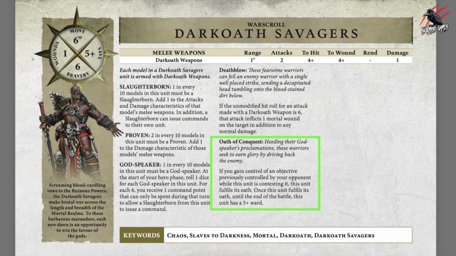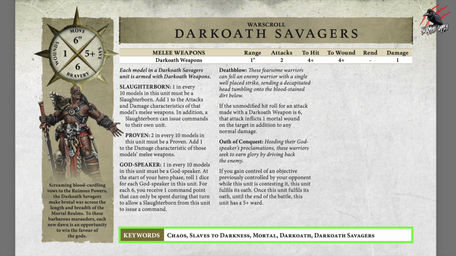If you gain control of an objective previously controlled by your opponent while this unit is contesting it, this unit fulfills its oath. Once this unit fulfills its oath, until the end of the battle, this unit has a 5+ ward. And now at the very bottom we've got the keywords. So here we've got Chaos, Slaves to Darkness, Mortal, Darkoath, and Darkoath Savagers.